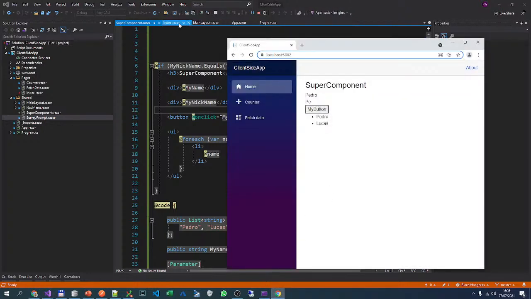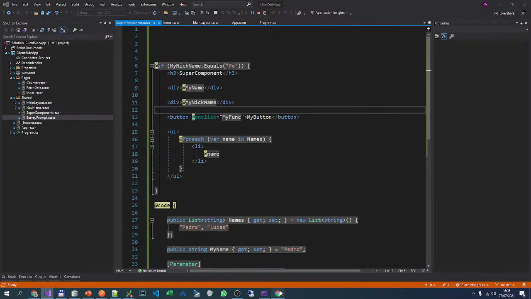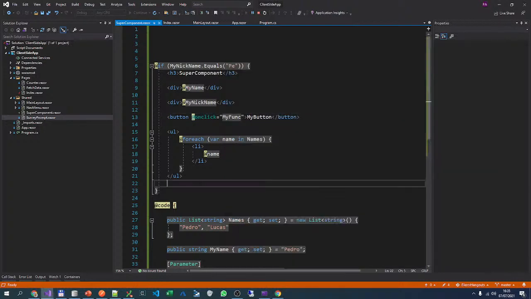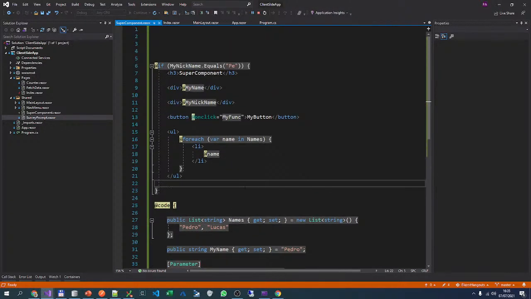So we had two components, one with nickname PE and the other PD. Only one was shown. And here we have the list of names that we dynamically created using the foreach statement. We are mixing the advantages that Blazor already gave us, and we are using C# code to leverage it.